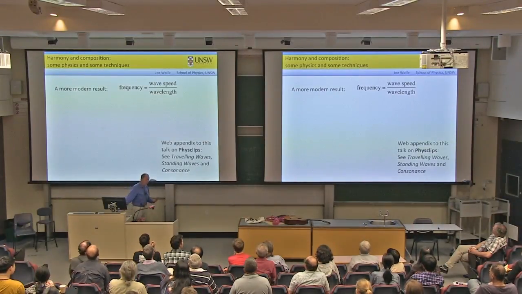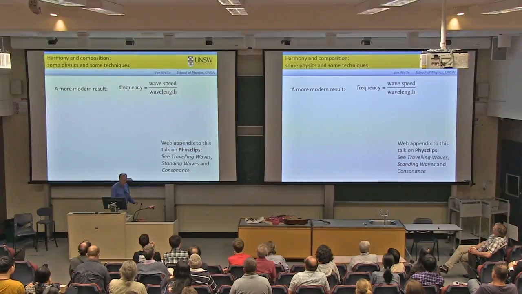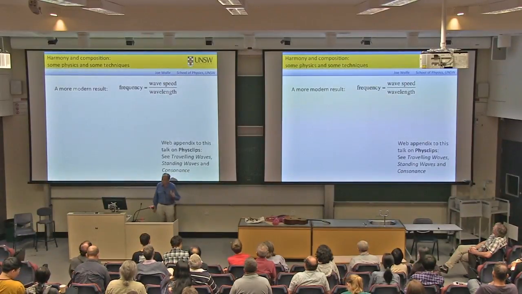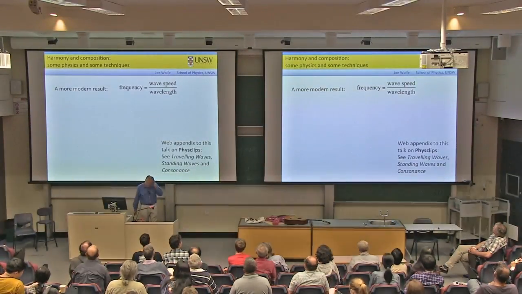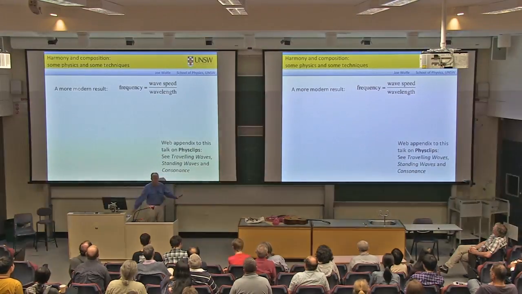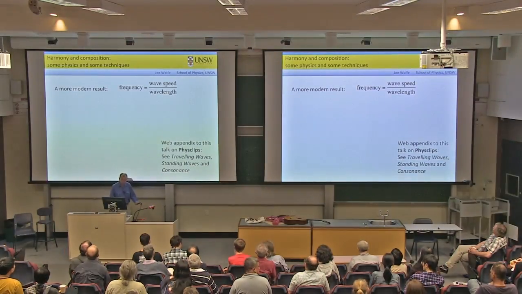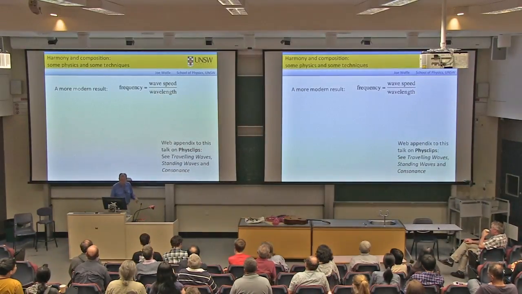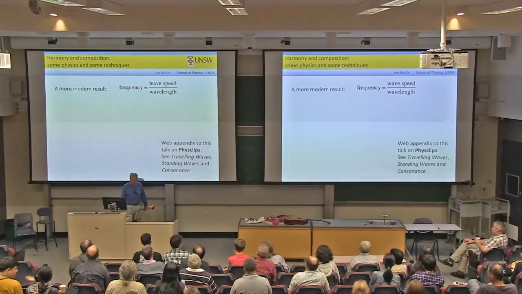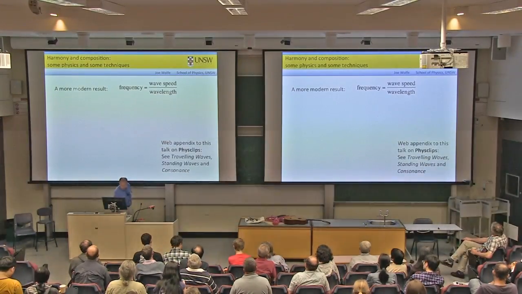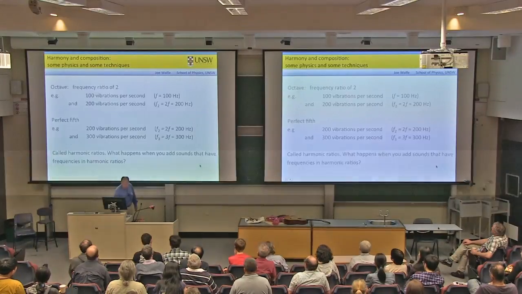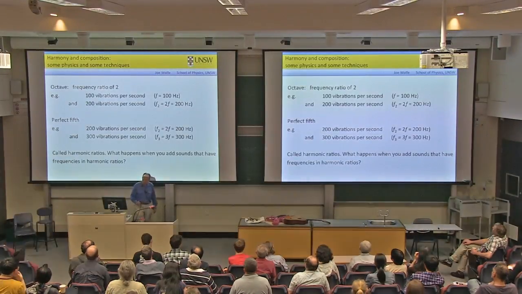Okay, I'm just going to quote a more modern result and say that the frequency of a wave is equal to the speed of the wave divided by the wavelength. I might have time to talk about that if you want after we finish here, but this is not going to be a complete physics lesson. However, Richard mentioned PhysClips, our big intro physics online resource, and some of the relevant chapters would be travelling waves, standing waves, and consonance.